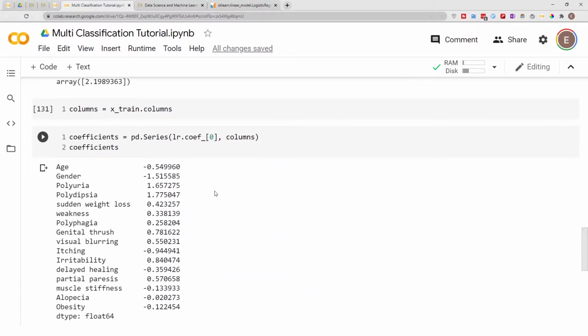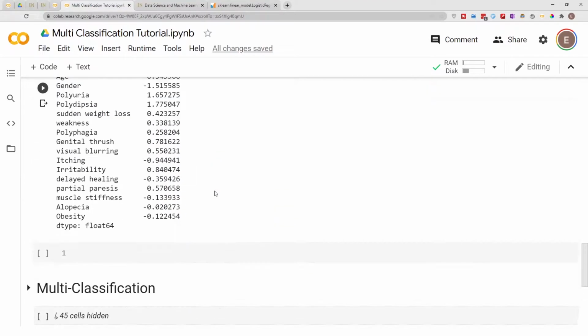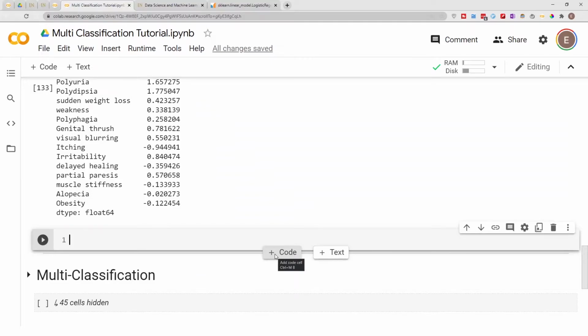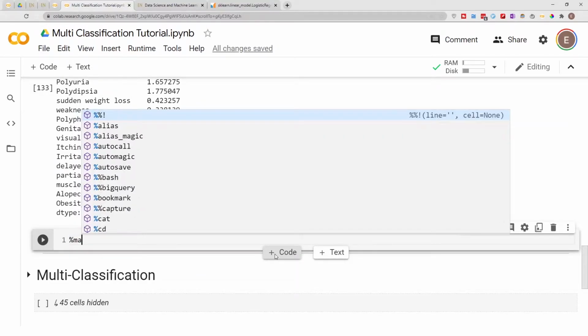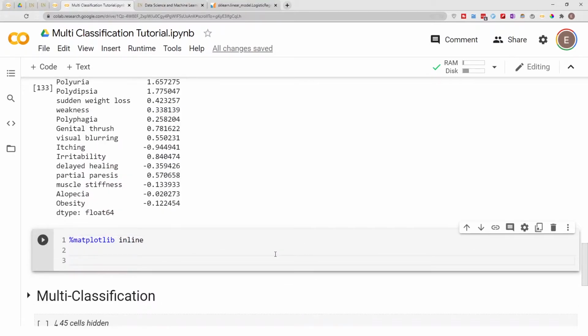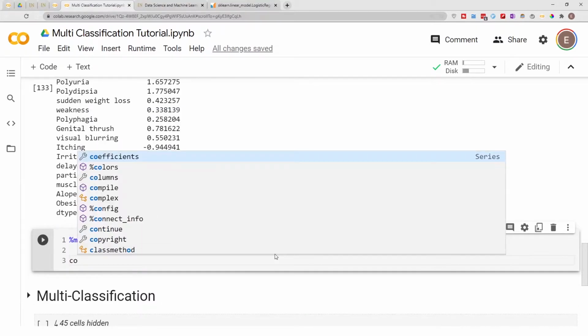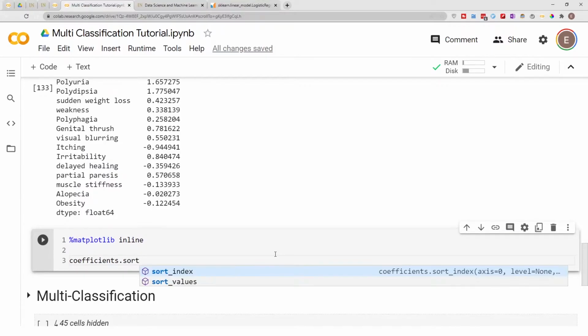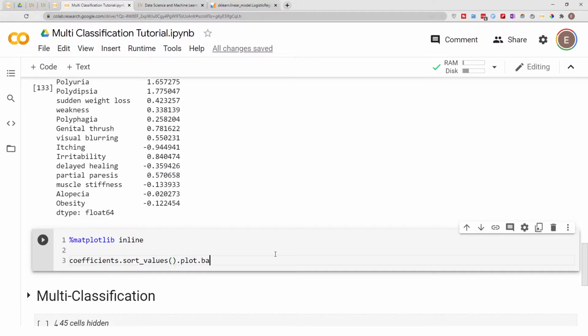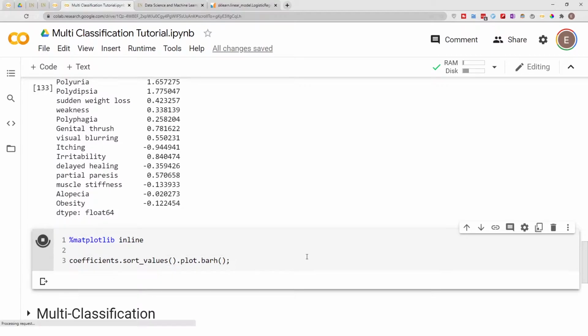So first, let's start by creating a visualization. Assuming you already have matplotlib in your environment, you can do coef.sort_values().plot.barh(), and we don't need to specify a color. Sometimes I like to specify a color, but sometimes I don't. Let's go ahead and plot this.